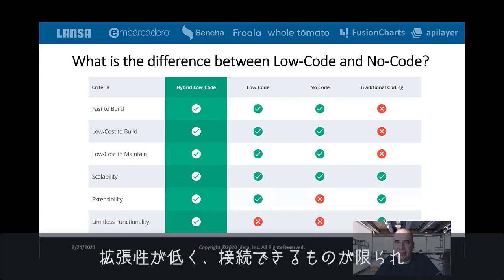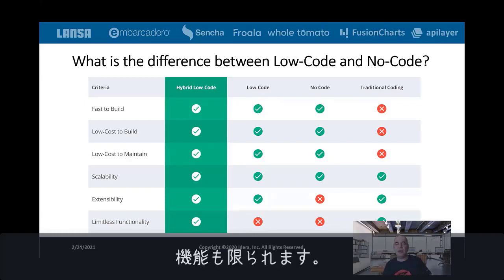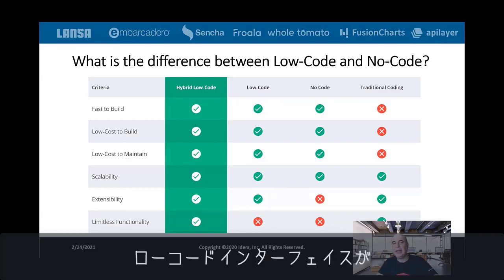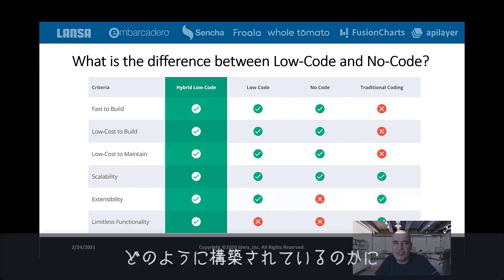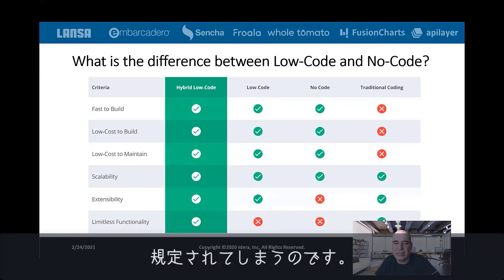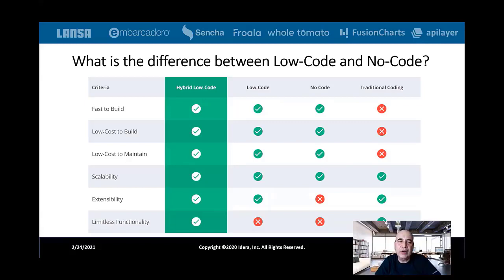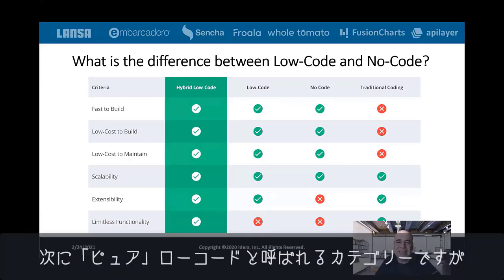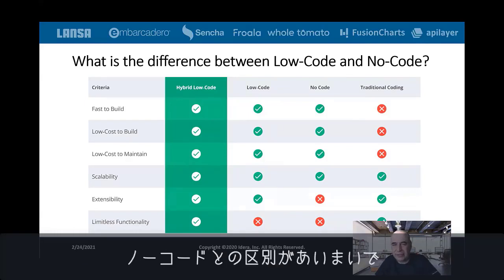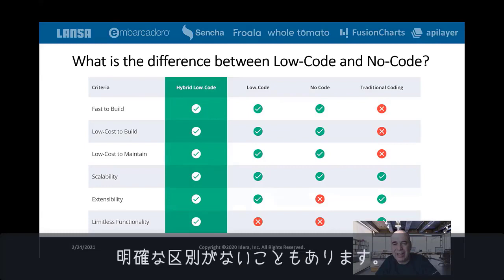Frequently, the applications are less extensible. In other words, they cannot connect to so many things, or they have fewer functionalities because of the constraints of how the low-code interfaces are built. When you go into what is known as pure low-code, and again, these differentiations are not as clear-cut, and there is a lot of gray in between them.